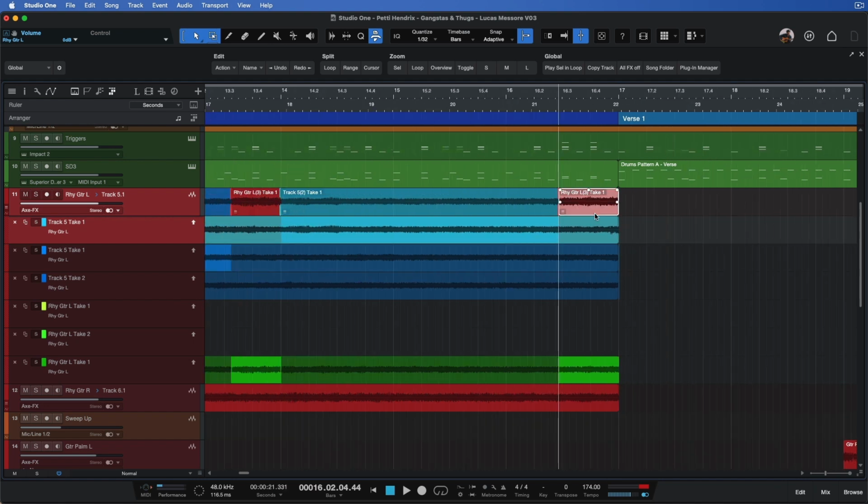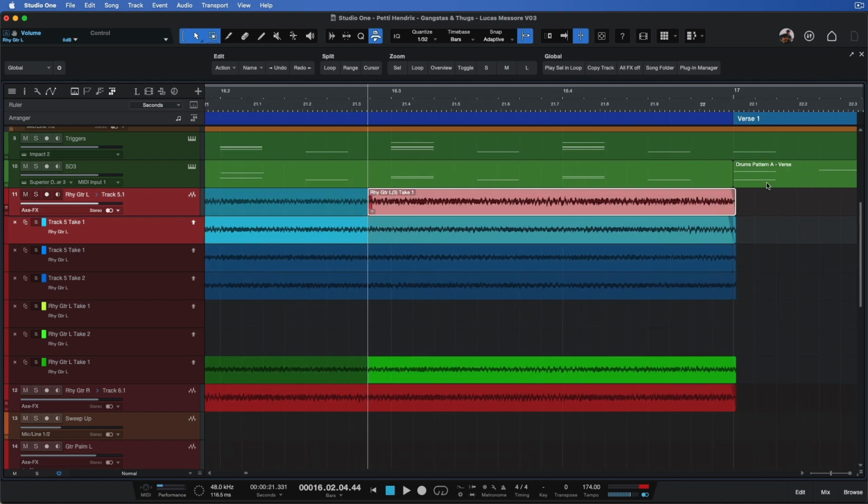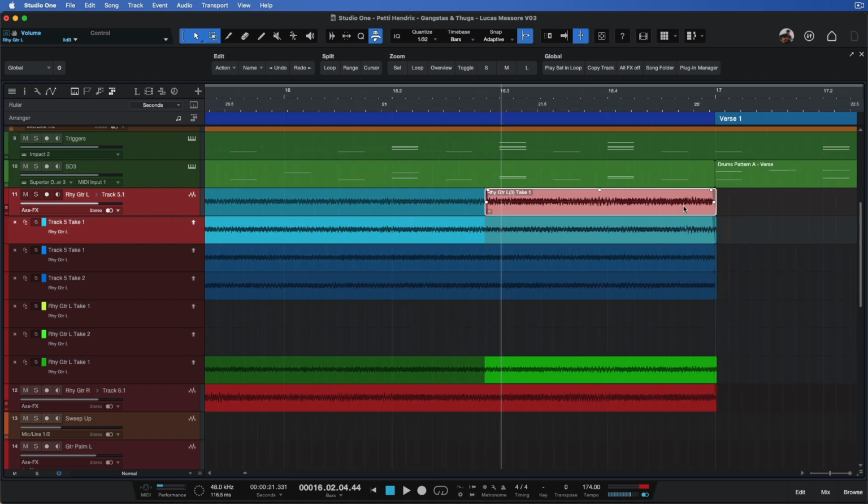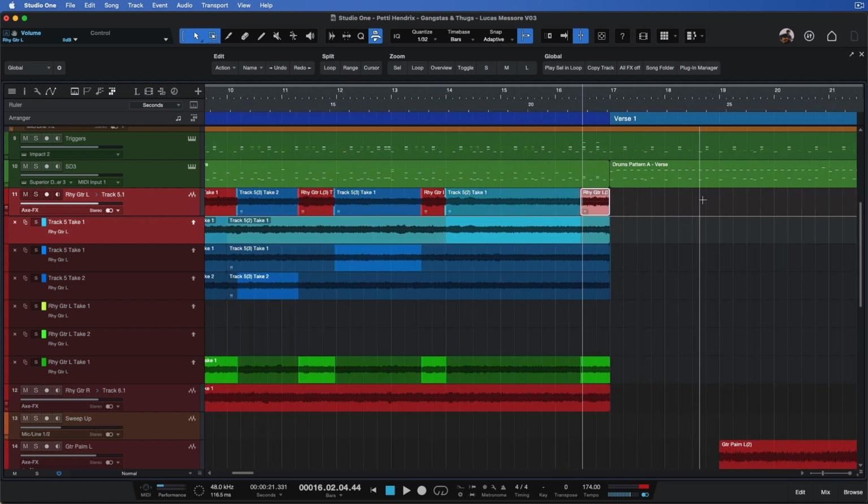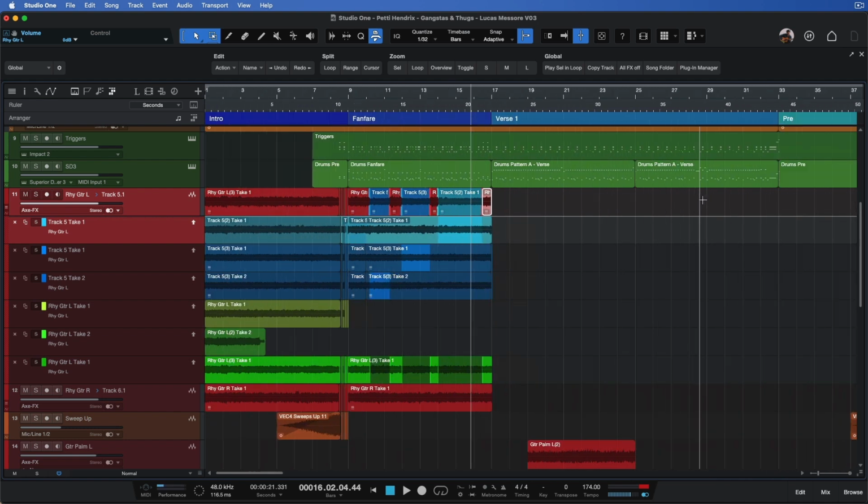Another audio editing task is doing fades. You can set a key command to do fades, or you can just click and drag like that. For doing fades, there's no fade dialog box or anything. You basically just have to assign a key command and tell it how long of a fade you want, and then if you want to change it, you just drag it here. So it's not as good as Pro Tools, but you can still do fades pretty easily, and at least there's key commands for it, unlike Ableton.